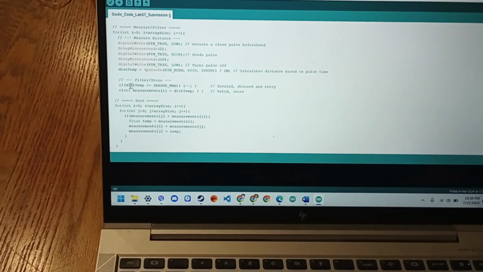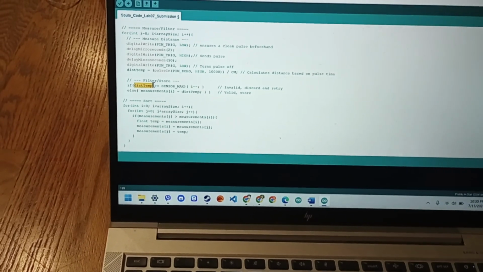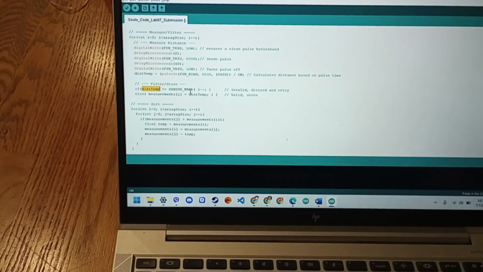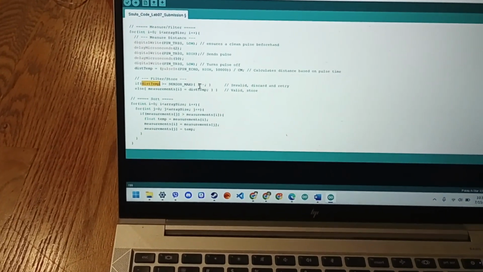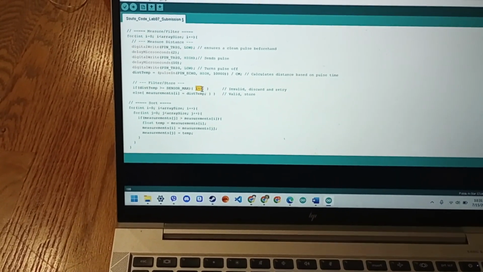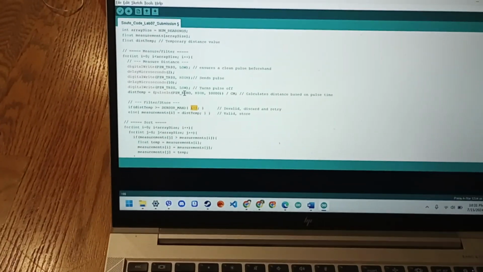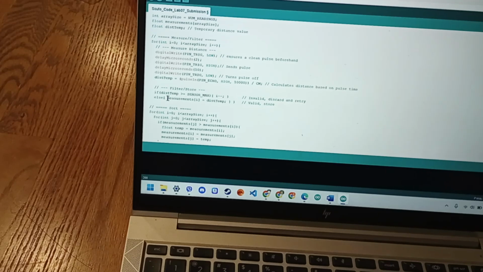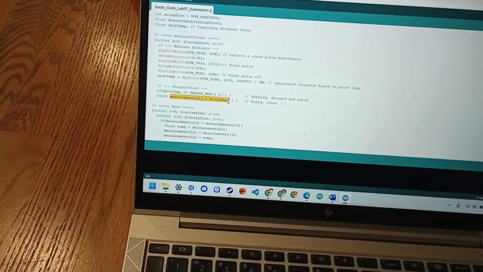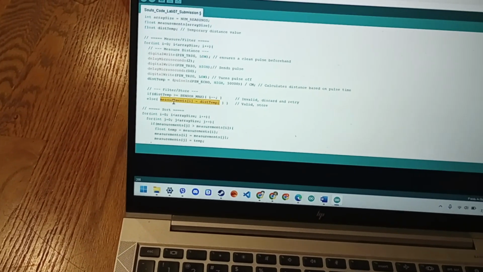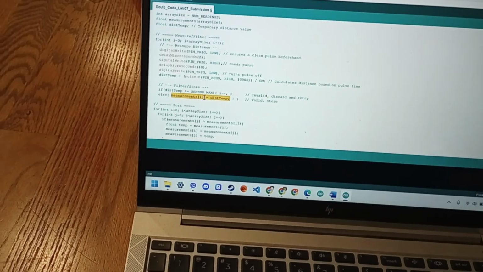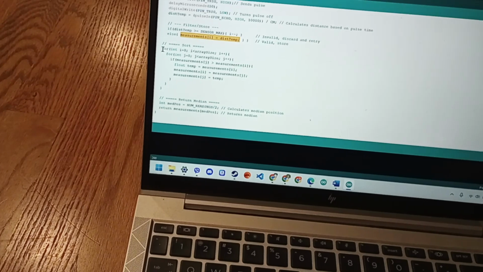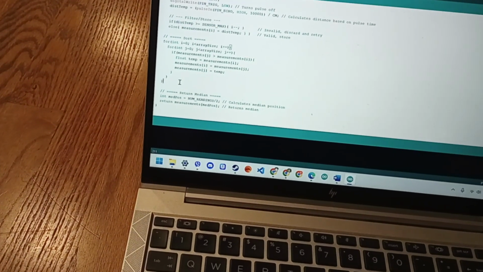So then filter store. If the distance that it found is greater than the sensor max, then I minus 1. You don't store it, you try again. But if it is, it allows I to continue, and it sets the measurements array. Then simple bubble sort algorithm as provided.